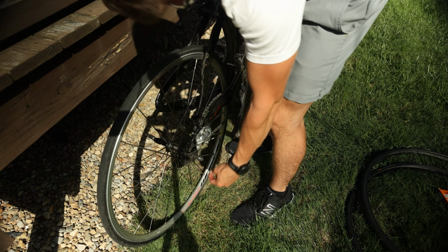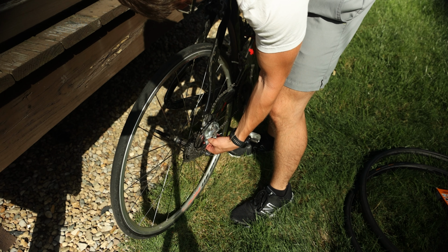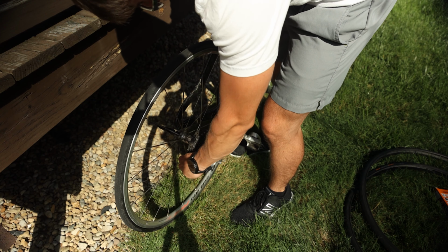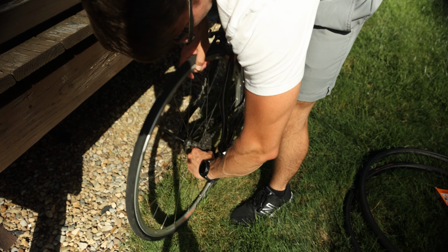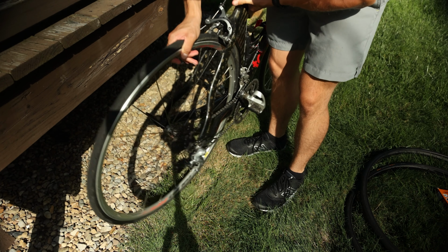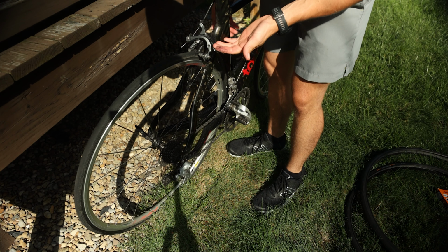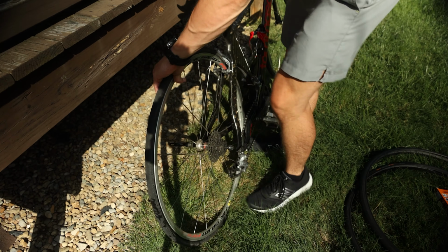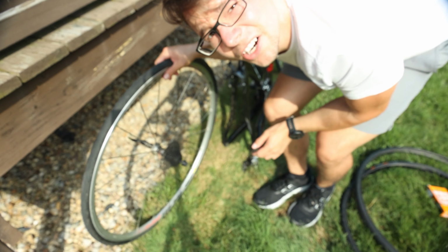And then of course you have to get kind of dirty here and lift the chain off of the rear cassette. And obviously I haven't done this in a while, so I'm having a little bit of trouble. There we go. Back tire's off. Tire number one is off.